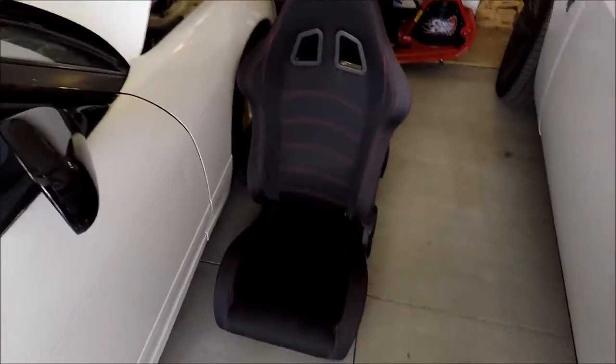Driving this car, lucky for me, I had two hands on the steering wheel, so when the seat broke, I was holding on to the steering wheel. And lucky for us, we bought some seats, and that's what we're gonna do today. Get out of the car. We're gonna be installing these seats today.